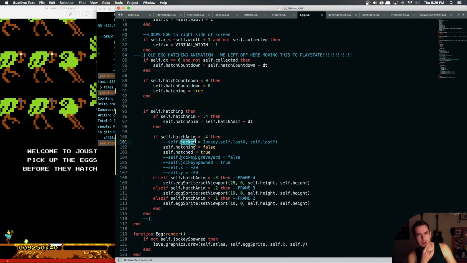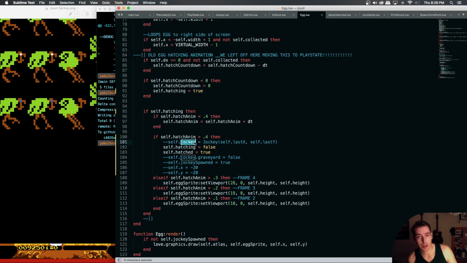so this is for spawning of jockey. So we need to have a loop that's checking through, yeah, what do we say there? Do we say if eggs are not in graveyard, then check, because if they're not in the graveyard, that means they're active on screen. And if they're active on screen, that means they're in the process of hatching. Not quite, until they stop moving on the x-axis, they're not in the process of hatching, but every egg needs to hatch if it's not collected.